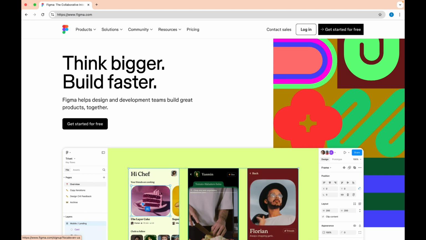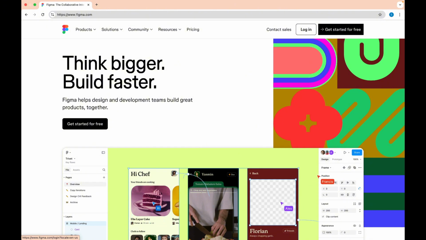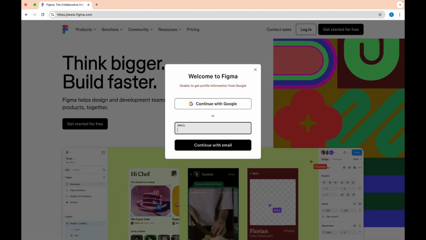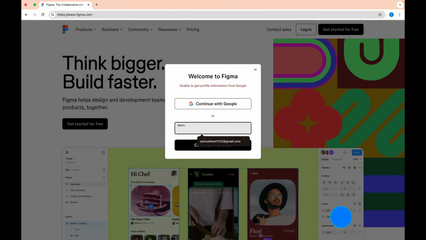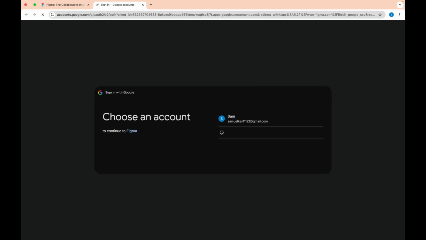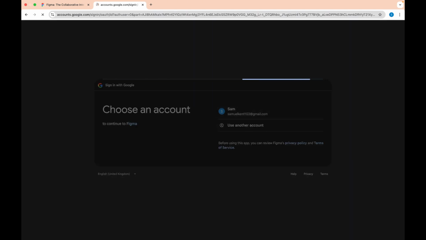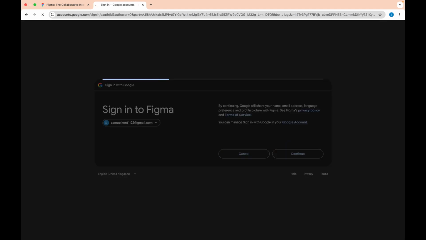Set up our account literally on Figma today. If you don't have an account before, just click on Get Started, but if you have an account already, just click on Login. But for the sake of people that don't have an account, I'm going to create another account for myself, which is going to be a free account. I don't want to enter my email, I just want to use Google authentication. I feel that might be really faster. So I'm going to sign in through Google authentication, and here it says choose an account to continue with Figma. I just have one account here, so I'm going to continue.